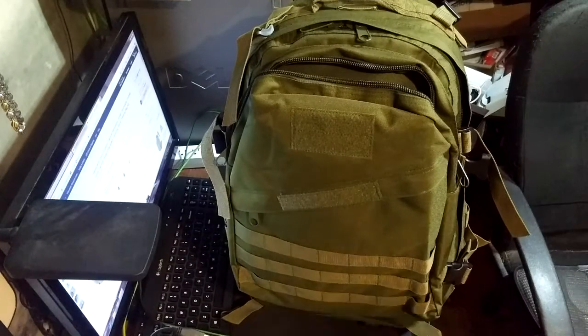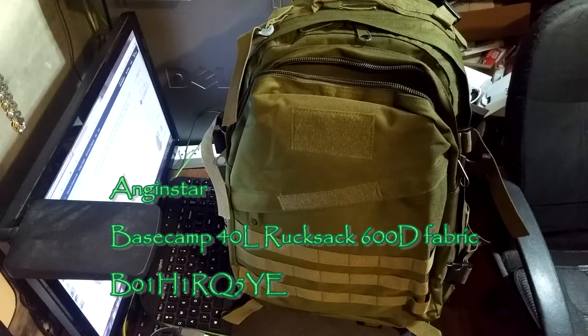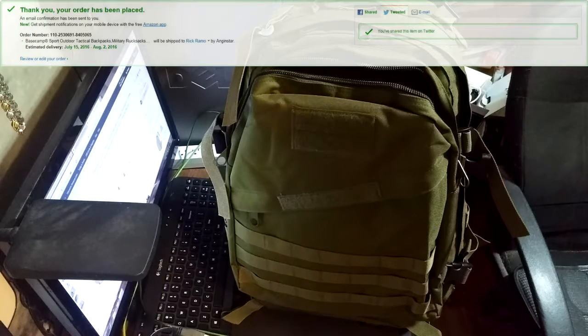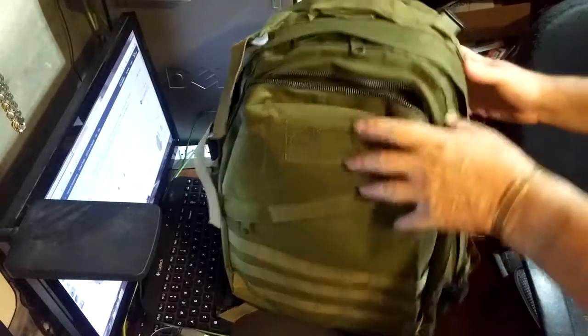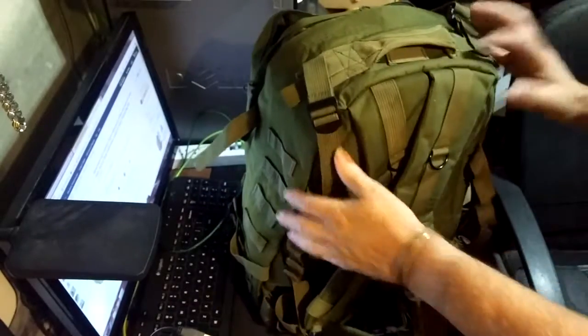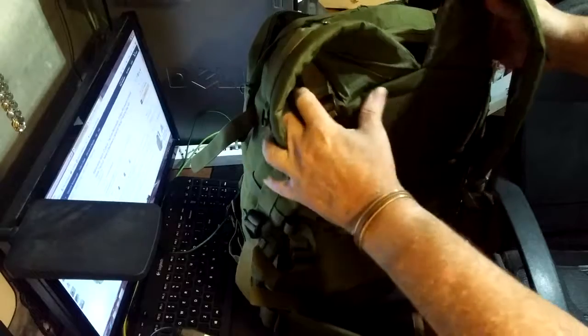Let's take a look at the Basecamp Sports Outdoor Tactical Backpack, Military Rucksack, Combat Molle Tactical Assault Backpack, for camping, hiking, trekking, 40 liters, from Basecamp. Well, that's a pretty good backpack. It's very light, solid. And it has lots of places to hang your stuff on it.